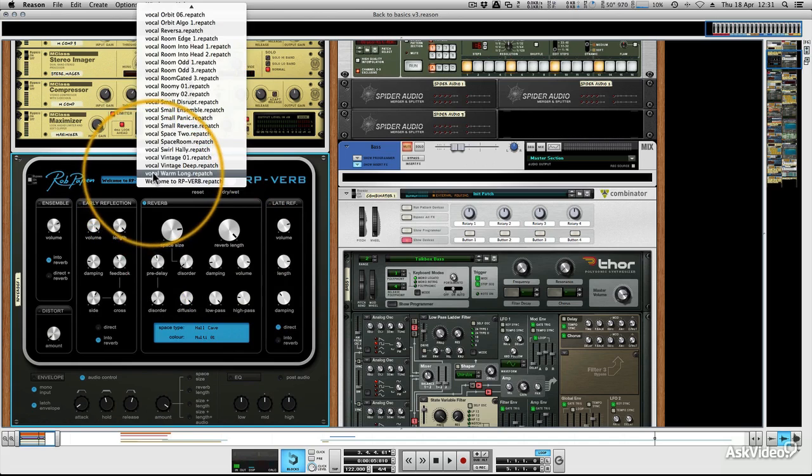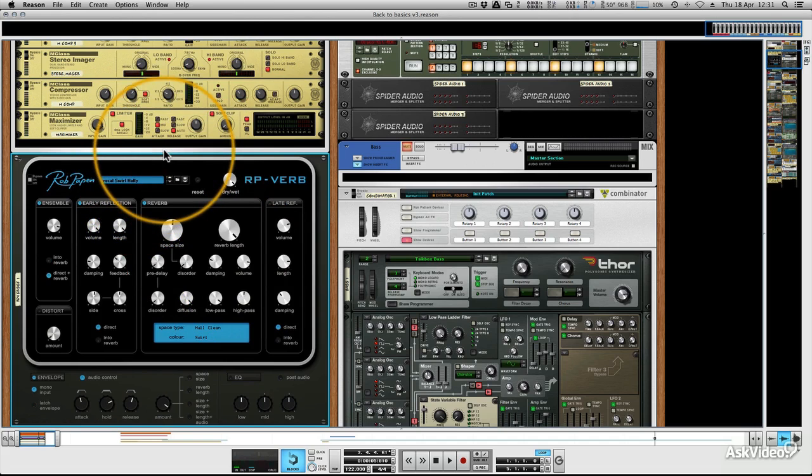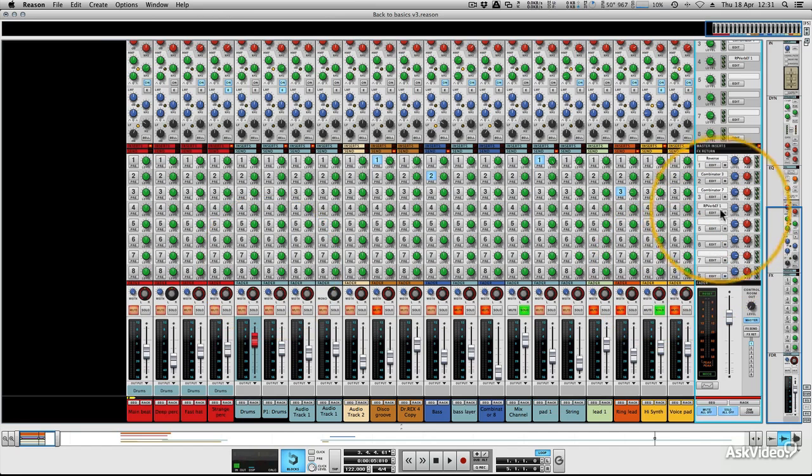So if we go to something like this, and I'm going to really ramp up the size and the reverb length. So we've got a very, very long reverb, and hopefully when we go back to our mixer now, we can see the Rob Papen reverb in slot number 4 here. So our high synth is the one we've got soloed. We can activate the return, and let's have a listen to this. As you can hear, it's huge, it's very atmospheric, and it's obviously too long. I'm really exaggerating the effect here to demonstrate this technique.